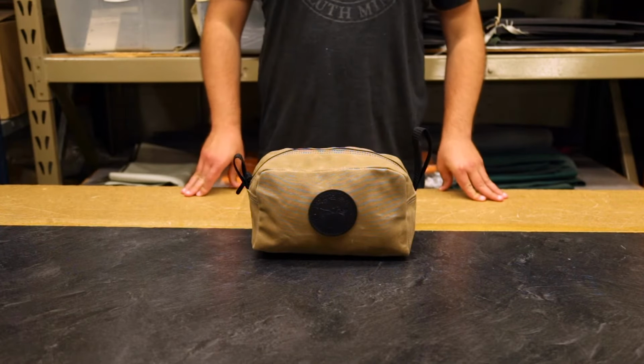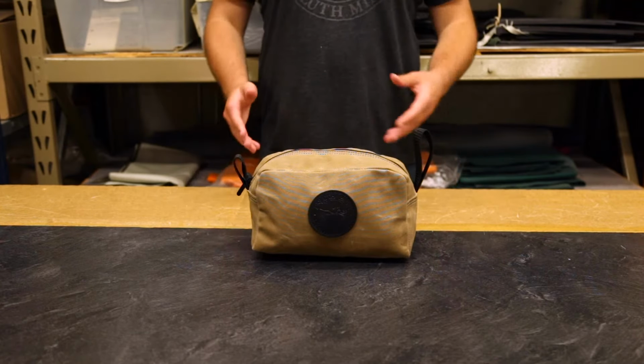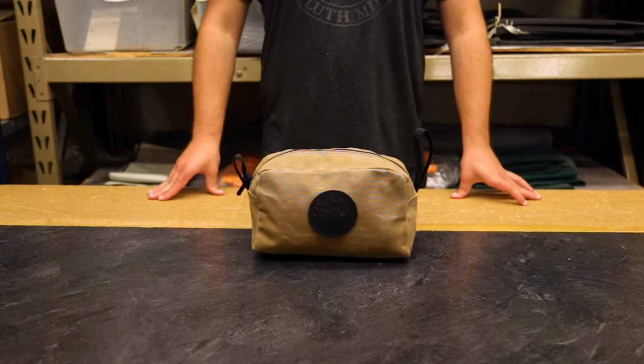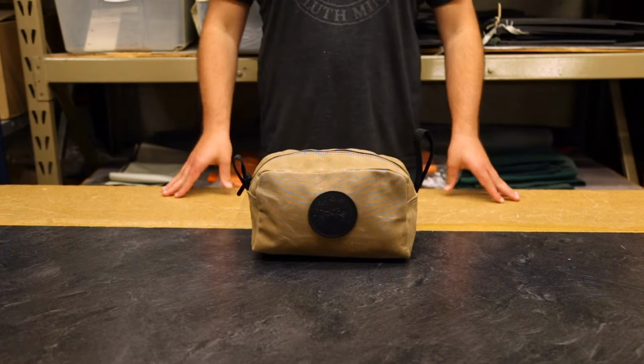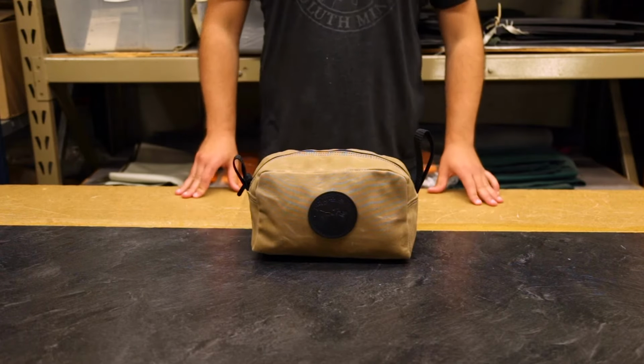It's great for storage in your closet if you have anything like ties or dress socks that you want to keep separate. It's great for road trips because you can pack things in here, slip it under the seat of your car and have it with you. So again, emergency roadside kit, first aid supplies, it's great.